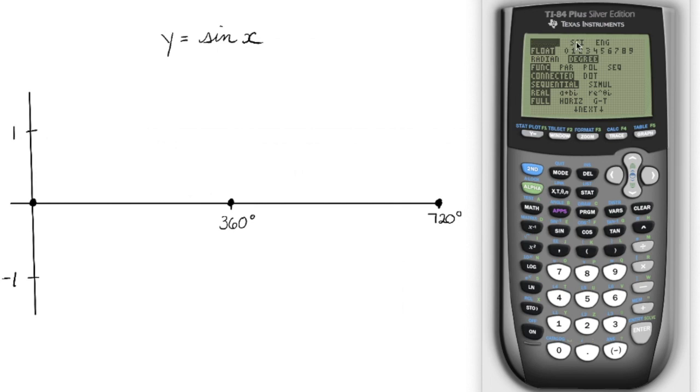0 is going to stay consistent. If you're familiar with degrees, we're going to start in degree mode, and you can see that I've gone in here and set the window with those values. We're going to go into y equals, and we're going to graph the sine of x. So we're going to produce that wave. Now you're going to notice we started at 0, and we went to 720. So on my graph, I started at 0 and went to 720. Halfway between that is 360. So that's going to be this point here on the graph. And because our y axis is set at a scale of 1, you can see that my maximum value is positive 1. My minimum value is negative 1.